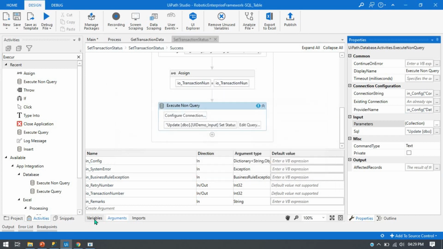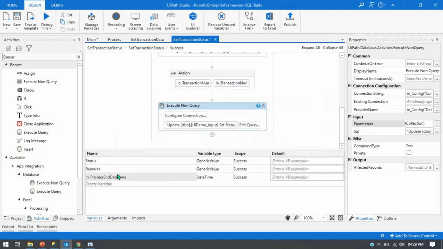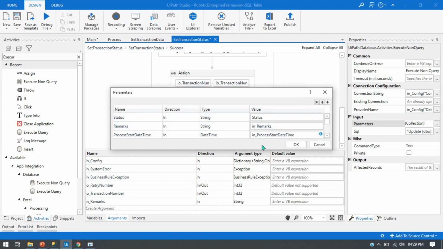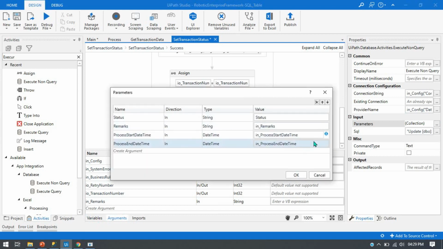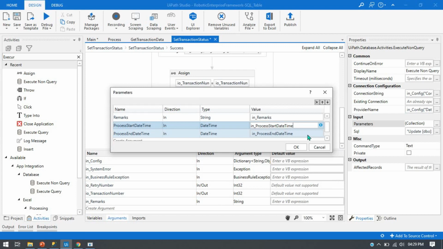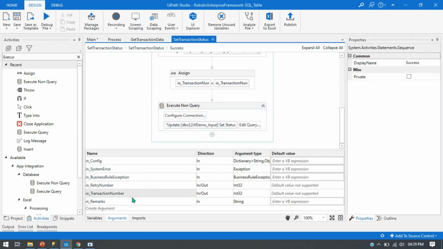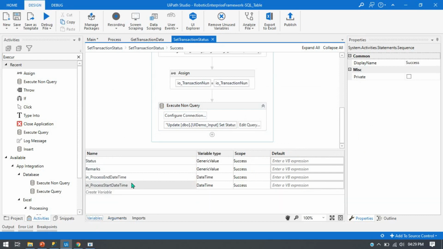Let me check the variables. Do you have any variable? Okay, so we have the in and time, so we need to take here the correct name. Let me take here, I believe I have not pressed Control K. Okay, paste this, enter this. Okay, now save this. Now this has been created here.